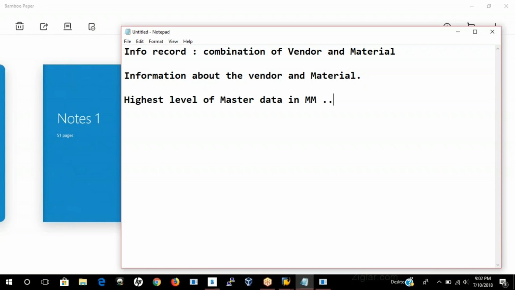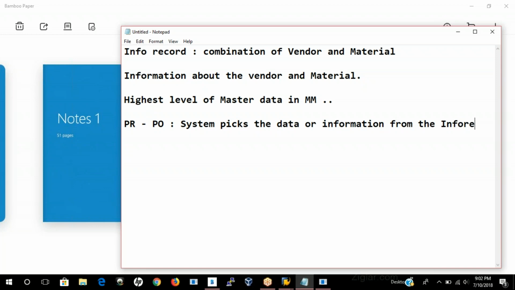Whenever we are doing any kind of transactions, like raising a PR, purchase requisition, or raising a PO, at this point of time the system picks the data or information from the info record, if it exists. It's not mandatory that we maintain an info record for each and every material and vendor combination.